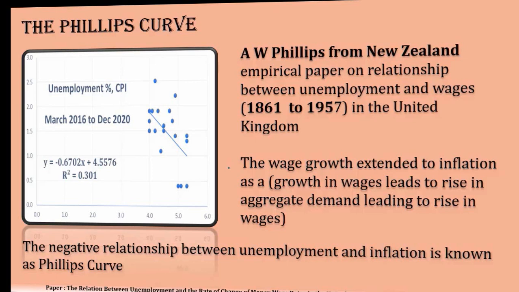Now the thing is, in economics, inflation is by far much more important than wage growth. Wage growth predominantly goes into inflation. It's one of the major factors of inflation. It raises the price level. It also raises the aggregate demand within a nation or an economy, leading to a rise in inflation. It should be the predominant thing. And then you have the negative relationship between unemployment and inflation, known as the Phillips curve.